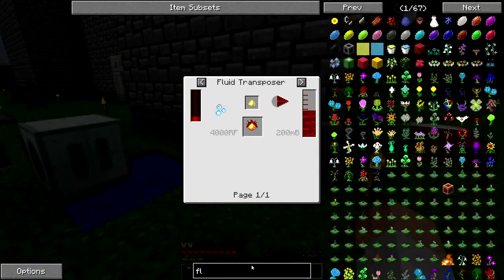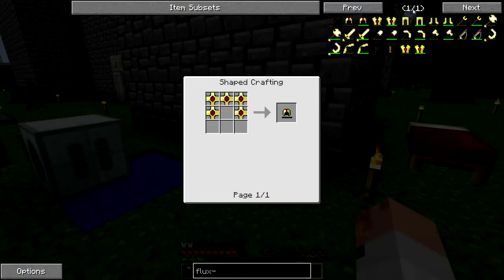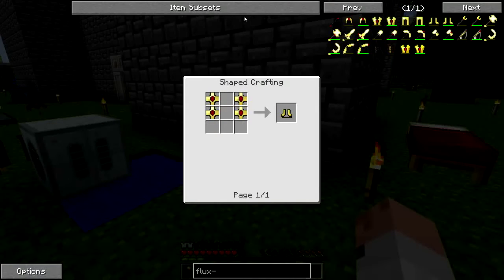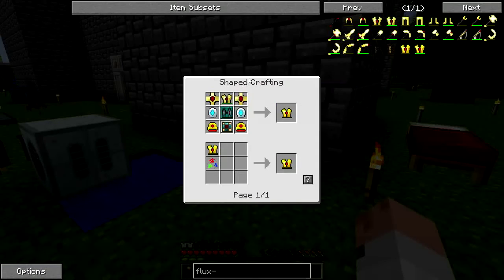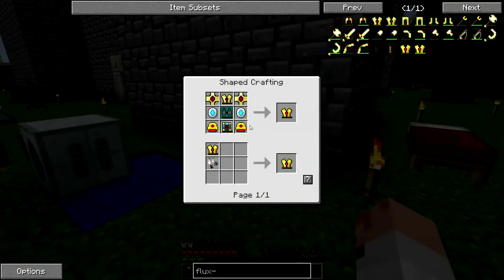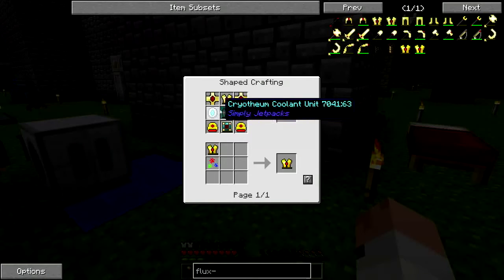Any other flux infused stuff? Or is that it? No, I can do a flux infused helm, flux infused trousers, and flux infused boots. And the flux infused jet plate is flux infused chest plate, resonant jetpack armored, resonant flux pack armored, 2 flux thrusters, 2 cryotheum coolant units, and 2 fluxed armor platings. Yeah, that's a little bit much.